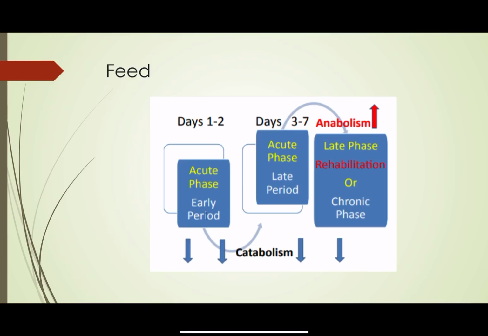The reason why feed is important in intensive care is that patients go through different phases. In the first 2 phases, in the first week or so of intensive care, they are highly catabolic. They have an inflammatory state with a high level of cytokine release that causes catabolism of many of the proteins in the patient's body. And that is why we think a lot of patients develop that initial muscle weakness. Now, in order to try and reduce the amount of catabolism of useful structures such as muscles, we try to start them on feeds, and those feeds are there to try and provide some of the energy requirement the patient needs.